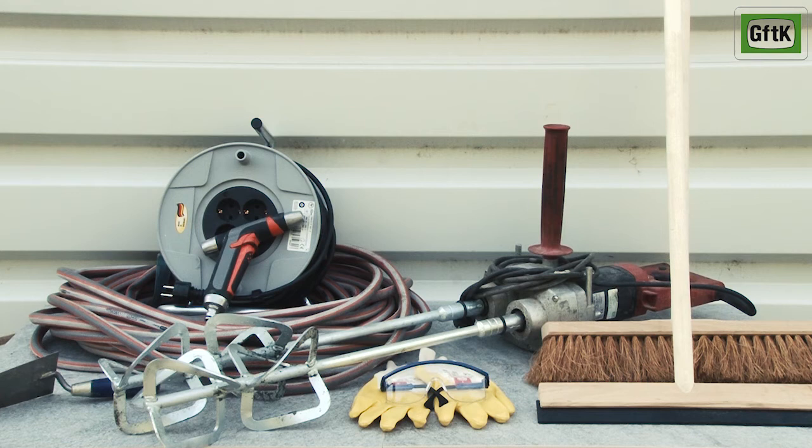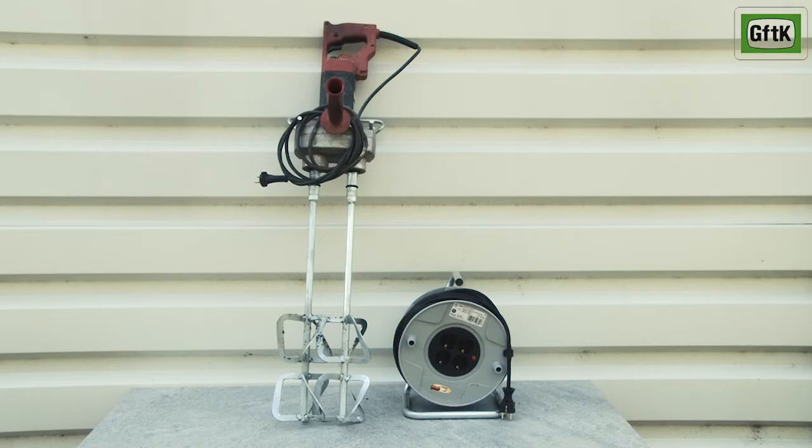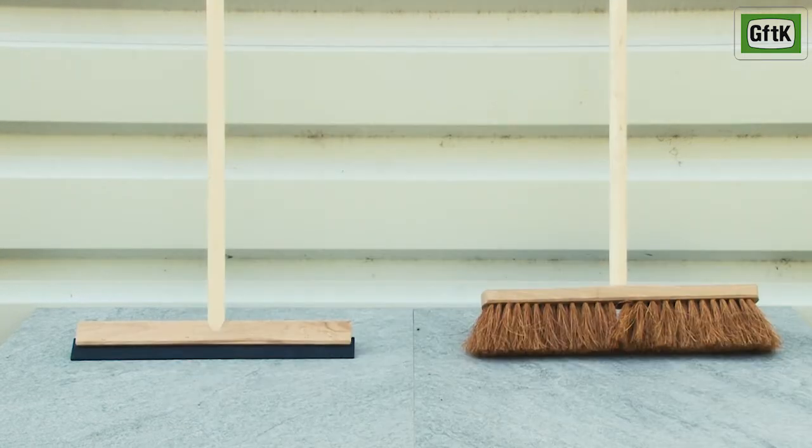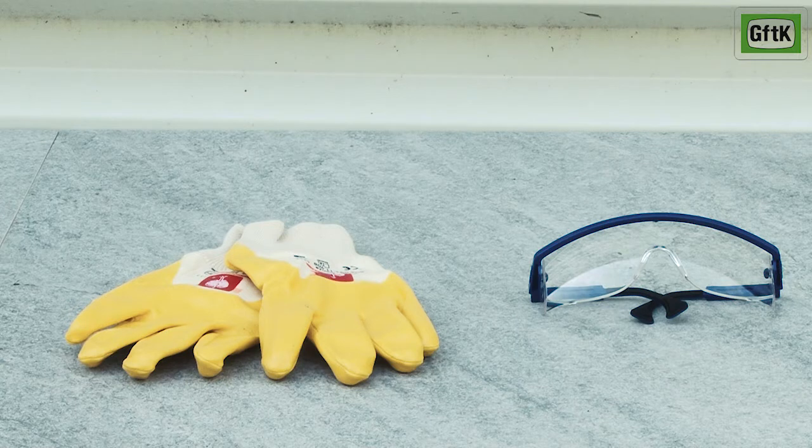For a professional, easy and quick application of VDW 850 Plus mortar, you will need a twin paddle mixer with counter-rotating paddles. Furthermore, fresh water, a long hose with spray nozzle, and a rubber squeegee, as well as a clean coconut fibre brush. These tools are available from Gftk. Please make sure you wear protective gloves and protective glasses during the application.